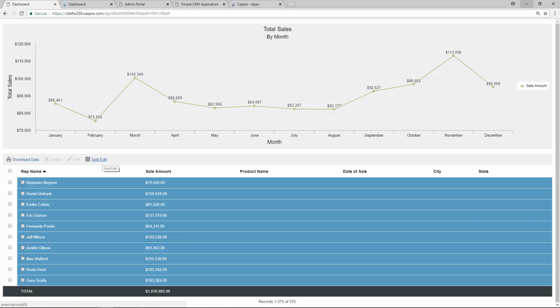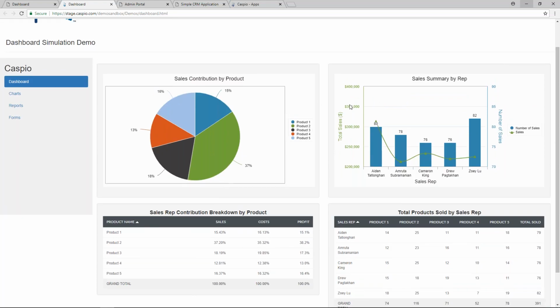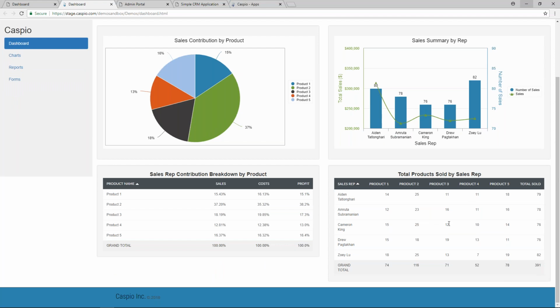Let me show you a couple of other examples created with Caspio. So here's a different layout of a dashboard. Okay, so we can go up and down this report, and we're able to see two charts side by side. Underneath that, we're looking at two pivot tables. This one here actually uses VLOOKUPs. If that's a question that might come up, just want to let you know that in Caspio you can do VLOOKUPs. If you have a question on that, just reach out to us during the 14-day trial and somebody can show you. Unfortunately, we don't have that set up in today's webinar.